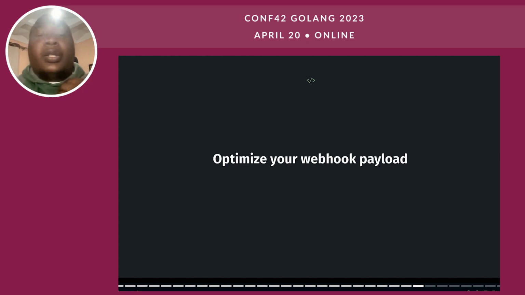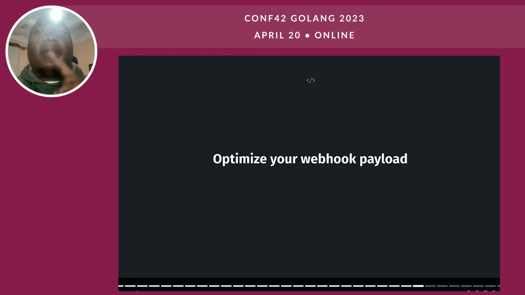Number one, you need to optimize your webhook payload. This is very simple: ensure that the request data being sent is very minimal, containing only the necessary data, as minimal as possible. This will reduce the amount of data that you're sending.